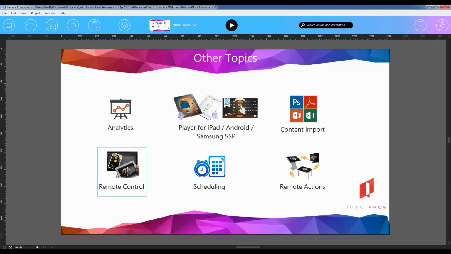Everybody sees the results on the big screen. Scheduling. Another classic signage type capability that you can do in IntuiFace. You can specify times of day for certain things to happen. Days, weeks, years, whatever you want. And then remote actions. We talked about that as well, right? The ability to trigger actions in remote experiences or in remote devices. The interface asset concept also applies to triggers and actions. The trigger might be in my experience, but the action is in, I don't know, my refrigerator. The Philips Hue light bulb, which you support out of the box, if I turn it on and off, that's an action.